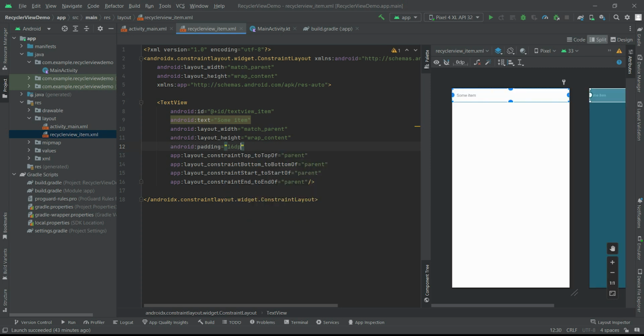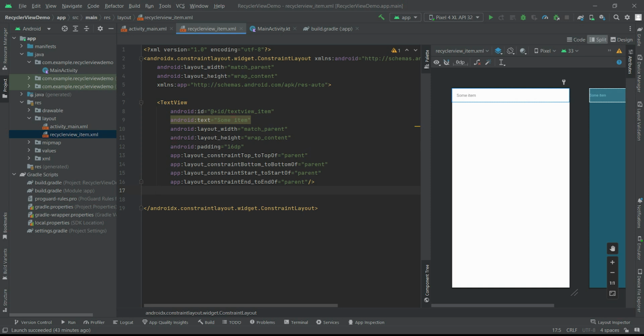Looks good. If you want to give it a line after every item, you can give it here as well. There are some other ways as well that we are going to see some other day.